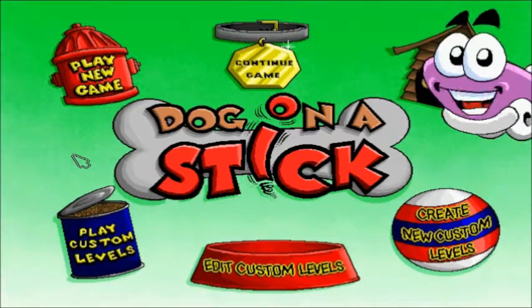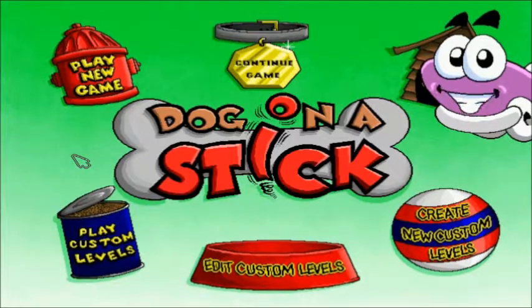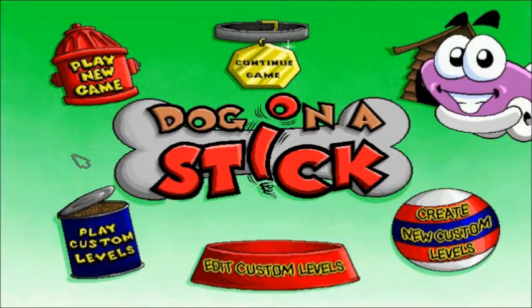So... Hi, I'm Putt Putt. Welcome to Dog on a Stick! Are you ready to play a game? Press this button to start at the beginning. Press this button to continue an old game. You can even make him play your own levels. Press this button to build new levels. Press this button to change your levels. Press this button to play your customized levels.